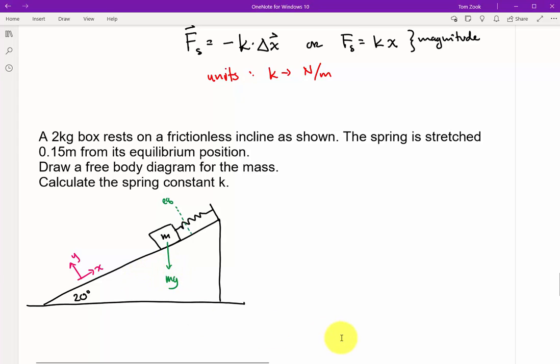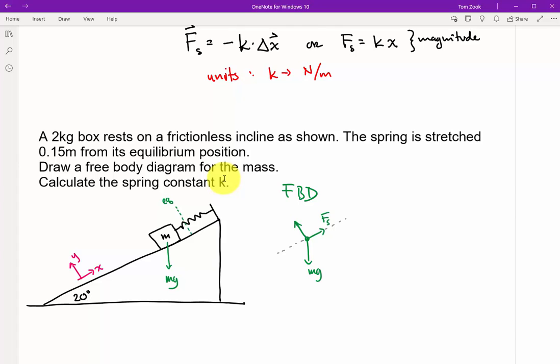For a free body diagram, I'd also like to point out that it says it's a frictionless surface, so we don't have to worry about any sort of force of friction. The object is at rest, so there could be static friction, but let's just assume gravity and the spring are taking care of all the dynamics here. So in the free body diagram, we would have the force mg going straight down. We would have the spring force trying to pull up towards the equilibrium position. That'd be Fs. And then we would have the normal force. And again, let me add in a dotted line like we normally would on an incline to represent where the incline is.